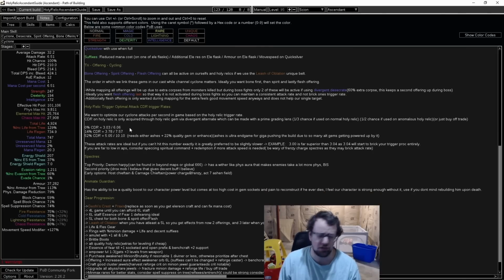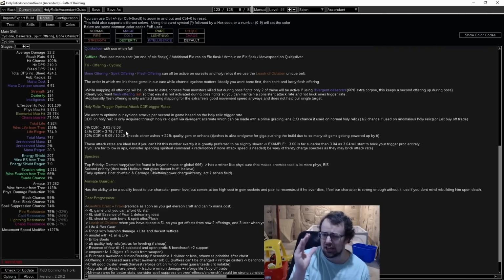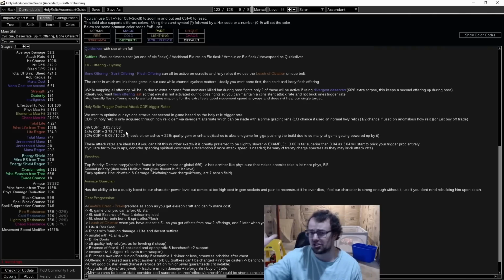Speaking of the CDR trigger rate, it sounds like a big, intimidating thing, but it's pretty simple. All you have to know is these 3 numbers here. If you have cooldown recovery rate, aka you have the alt quality Holy Relic, the first breakpoint here is basically you need to try to aim for an attack rate that's 3.78 or 7.57. And ideally you want to be slightly under this attack rate. If you're attacking faster, you are bricking your breakpoint.